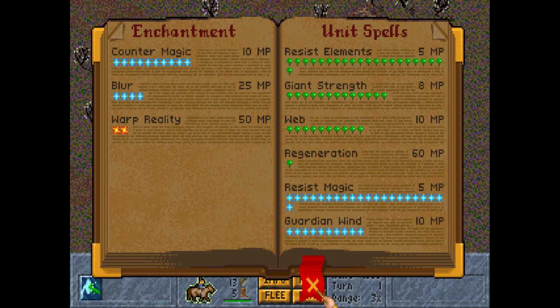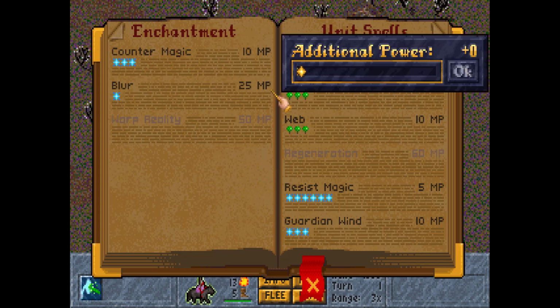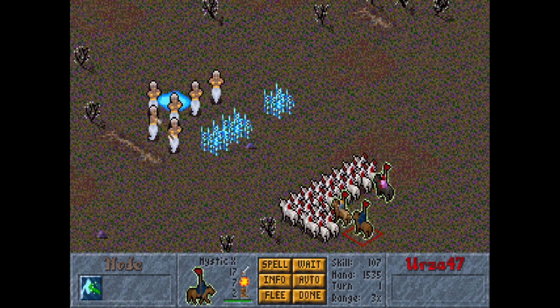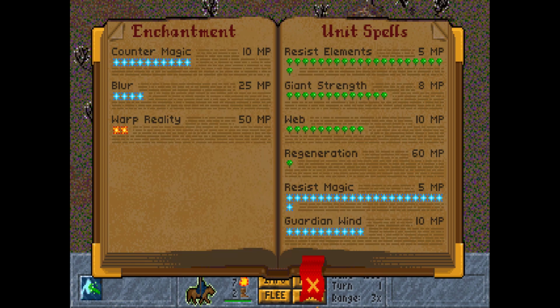I should try casting my own counter magic. Or rather, Warax should. We'll pump it into full power. Oh, he doesn't have Rune Mastery, so he's subject to that. Oh, piss. Okay, I, however, can cast counter magic, but it's also a blue spell. Yeah, it's a blue spell. Why did it get countered? This is a blue node. I'm confused.